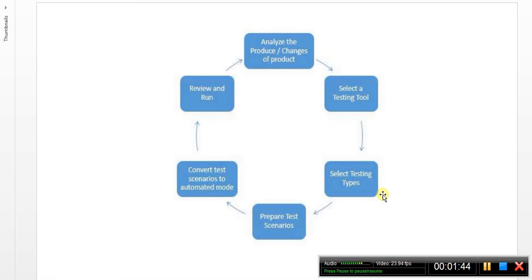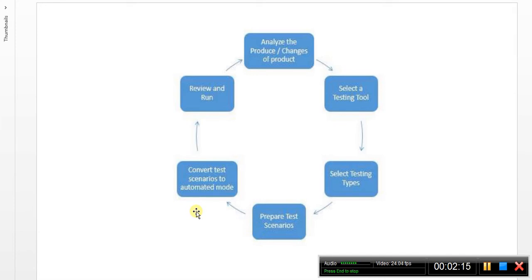Once the testing type has been identified, you have to start writing the scenarios, which will be converted into testing scripts. This can be listed down either in a Word document or an Excel. You can write the scenarios manually. Once the scenarios have been completed and reviewed, of course, you can start converting them into executable testing scripts.